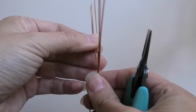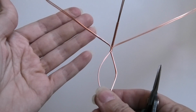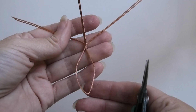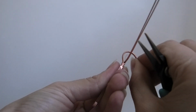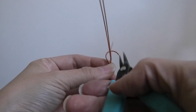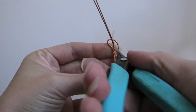And with these wires here, there's 2 wires on each side. So I'm just going to bring these 2 to one side and these 2 to the other side. And what I'm going to do with my bail is shape it into that nice bail shape, and I'm going to tuck the wires through the frame.